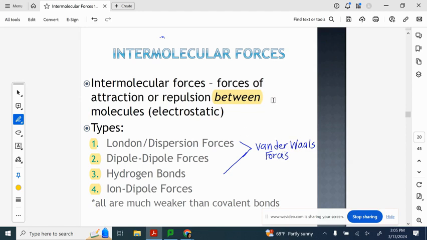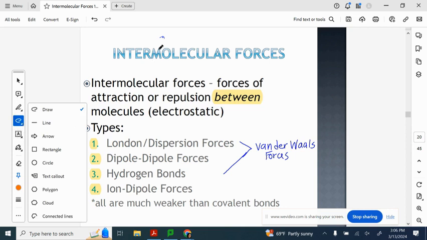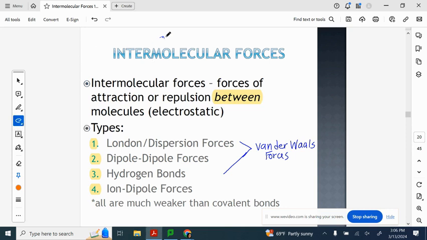Now, you're probably getting sick of writing all of this down. So let me give you some abbreviations that are accepted anywhere. You go on and take AP with me, you can use these on the AP exam. You go off to college somewhere, you can use these at college. Any chemistry professor worth anything is going to know what these are. This is a very common abbreviation. We abbreviate these IMF, so we call these IMFs. We abbreviate these LDF, or London Dispersion Forces.